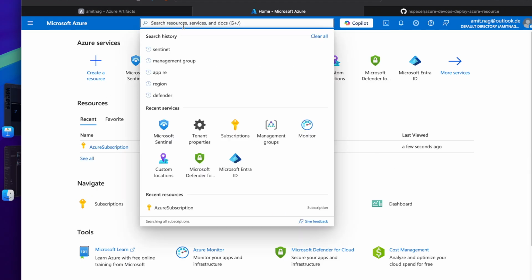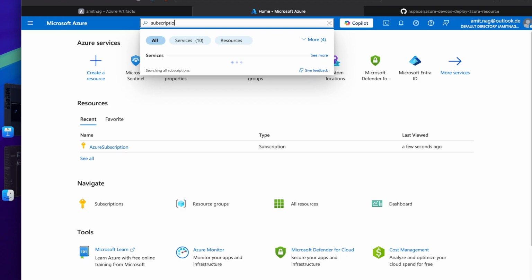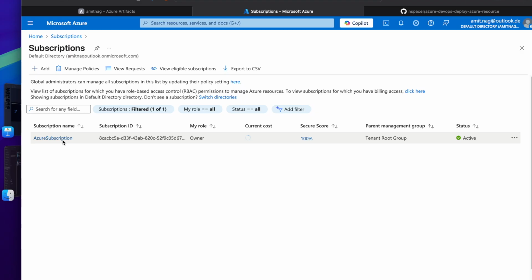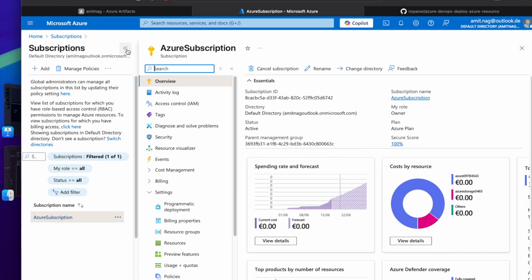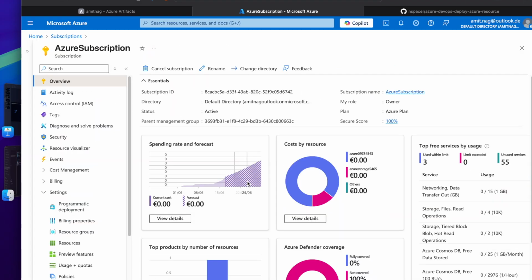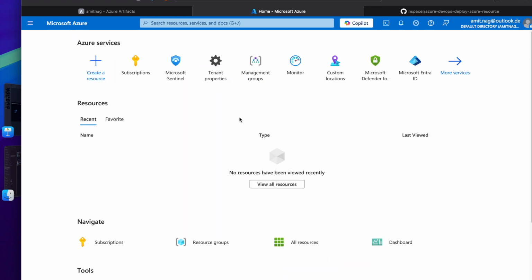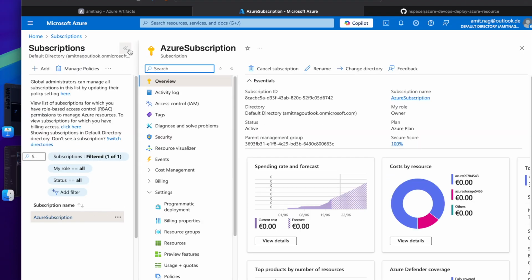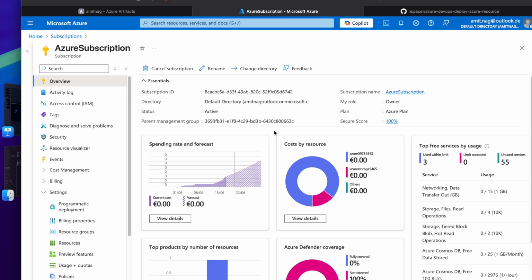The best is to just search for subscription, and it will come up, and you can go inside the subscription and check what subscriptions you have. Now we come back to the main portal, and then we go inside the subscription. Now we see that our subscription is assigned. First of all, here we have to check inside. In Azure, the subscription is everything.